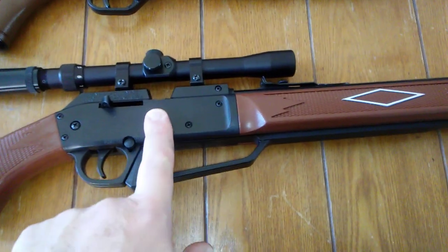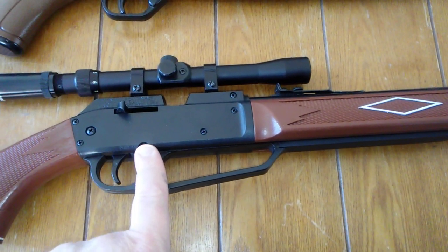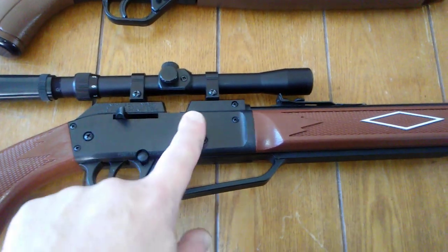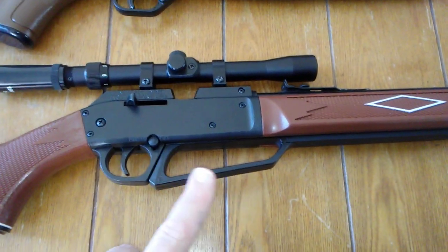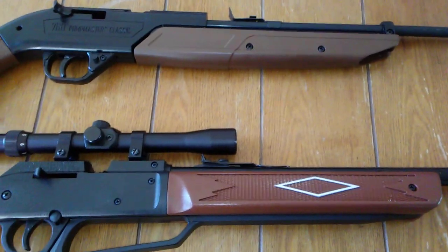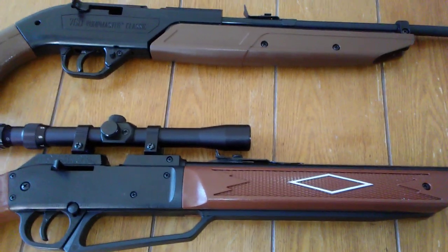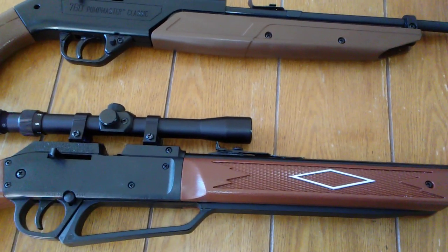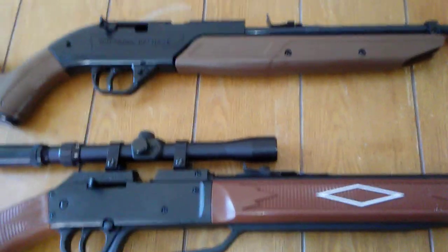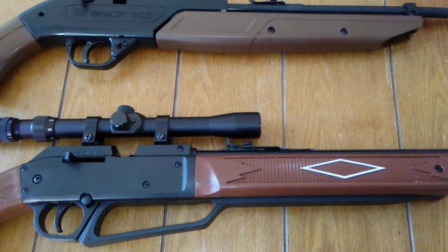The Daisy's a little weird with its setup. You can't engage the cross-bolt safety without pulling the bolt back — you've got to cock it to get the safety on, which sounds a bit weird. I like to keep one pump in these when storing them. In my opinion, it just keeps a very light amount of pressure on the seals to keep them in place and at their original size. If you let these sit for a month or so without any pressure, it may distort the seals. Just one pump for storage keeps that little bit of pressure on them, and that works well for me.